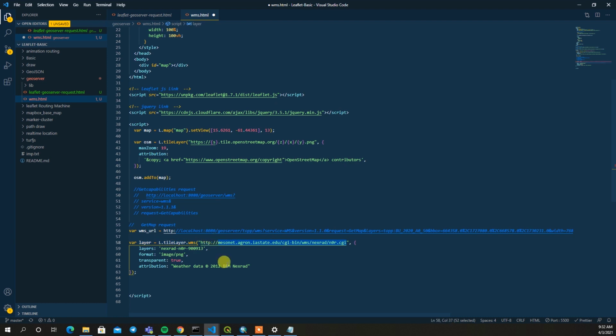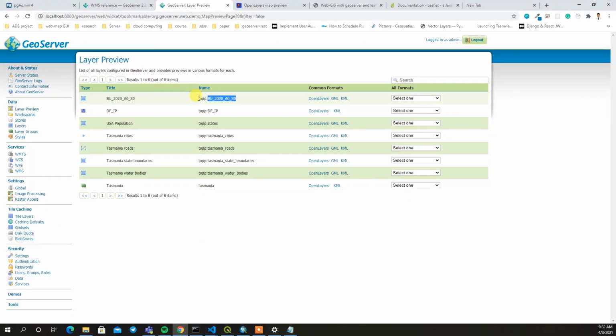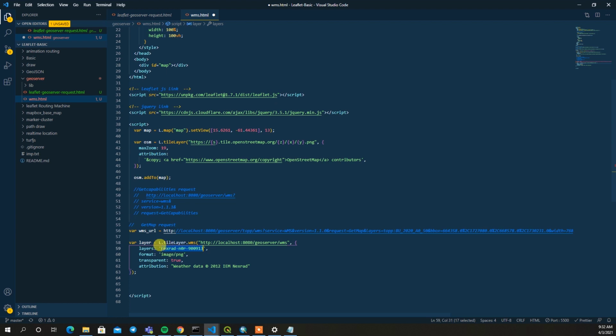That means my link is localhost:8080/geoserver/wms. After that you have to provide the layer name. For layer name you can just copy this whole line and paste it here, and format will be image/png, transparent true, and then you can provide the attribution as well.